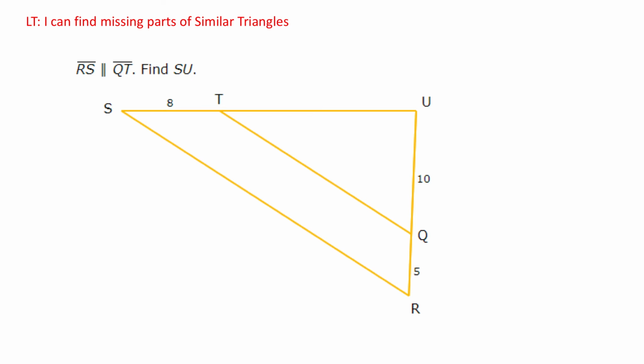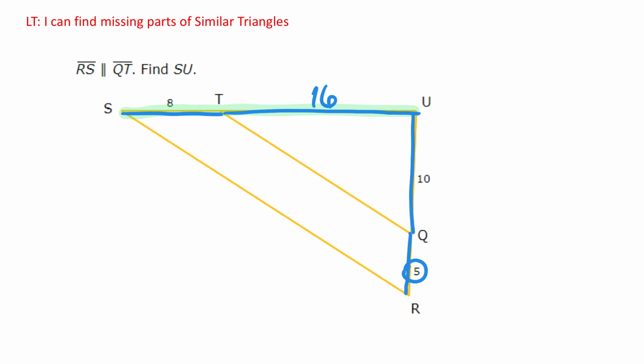Here we are again. We're looking for SU. It's this long segment here. So we need to find out what each of these are. I'm actually going to solve this one without line proportions. Let's take a look. On the other side, the XS, the QR, is double the segment over here, or half of the segment over here. Well, if that's the case, then we have a scale factor that correlates. So if this has a length of 8, this has a length of 16.